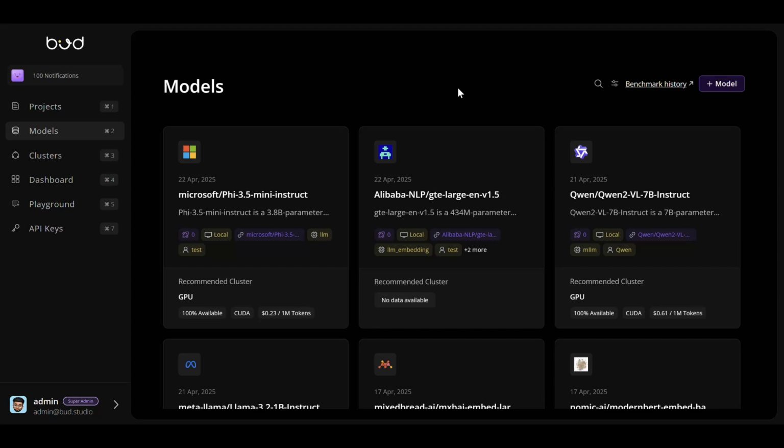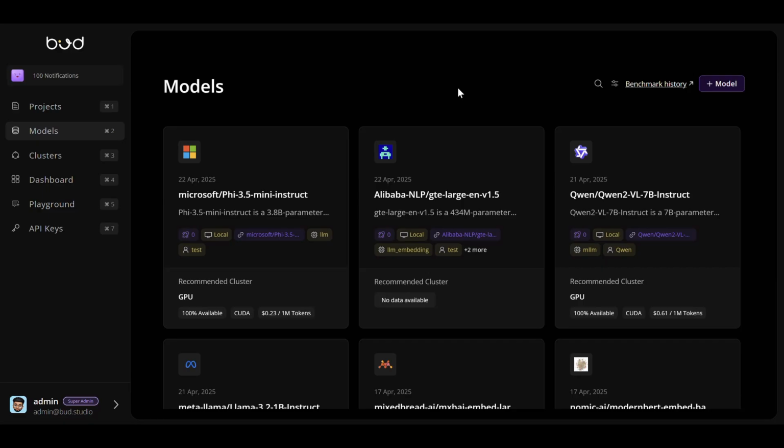Hey everyone, just wanted to introduce a small feature we've added to the Bud runtime this week. While it's a simple feature, I believe it solves a real problem, at least for me. I have always hated reading license agreements, but with every new model now having its own license, I find it incredibly difficult to go through them every single time, even before using them. So we just automated that part.